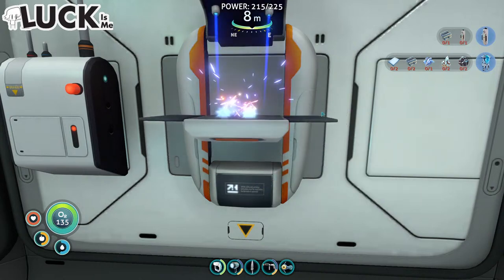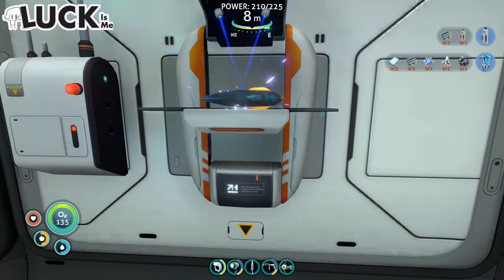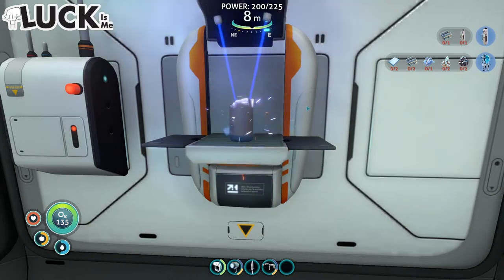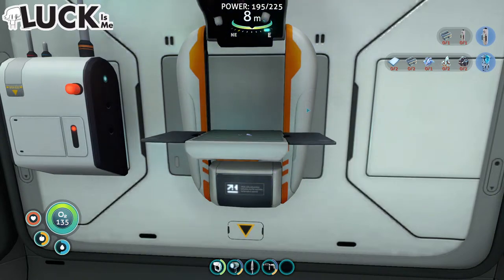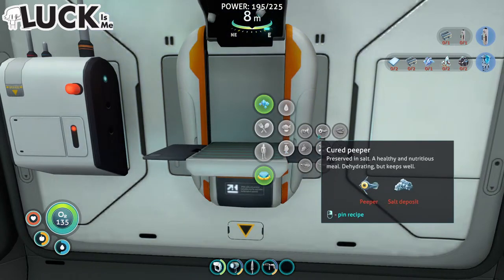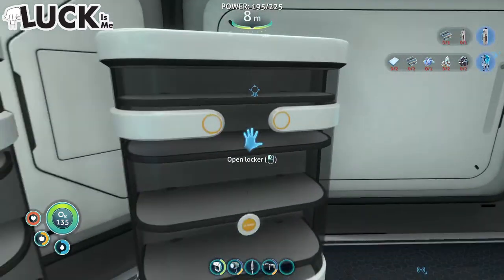This is something I'm going to save. I'm going to save before I go in case I trip off of Abyss again. How do I cure food? I guess I could have. I just didn't. Oh, salt deposit. Oh! How cool is that? Huh. Never even done that. It's pretty interesting. Okay, let's put away.